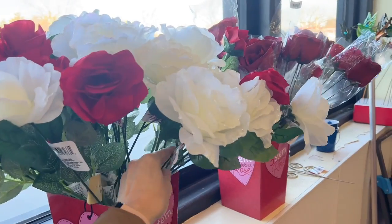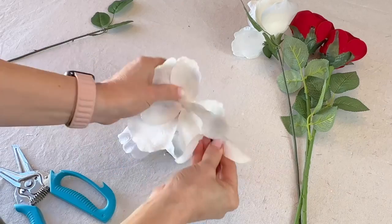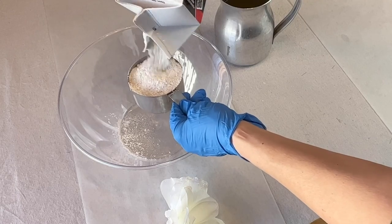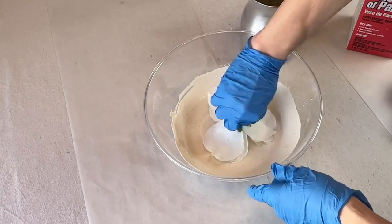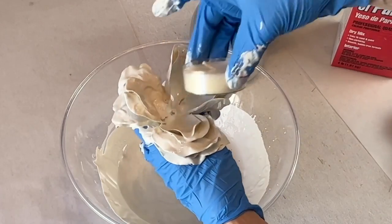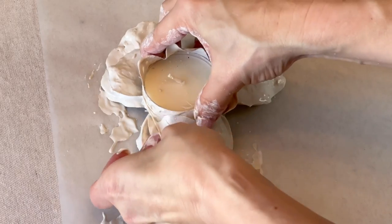Pick up some faux flowers at your local dollar store. Pull the top layer of petals off the flower and remove the inner plastic cage, then reassemble the flower. Grab a box of Plaster of Paris and some water and mix according to the manufacturer's directions. Dunk the flower into the plaster and swirl around. Take a tea light candle, set it in the middle of the wet flower, and wrap a rubber band around the outside.